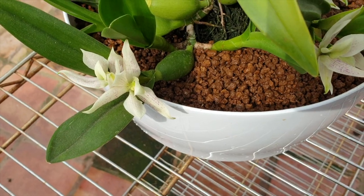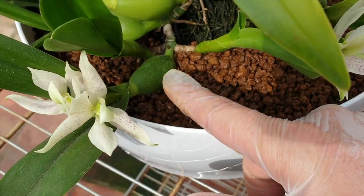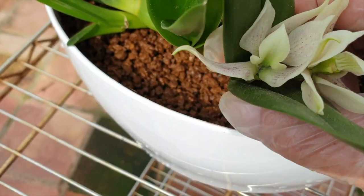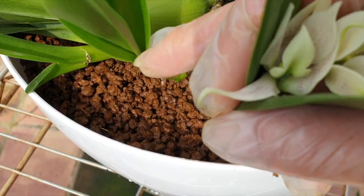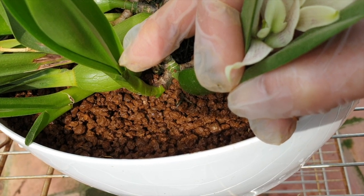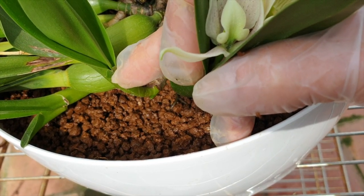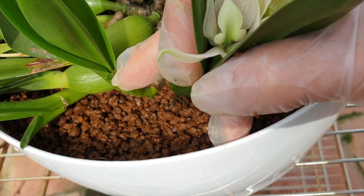See if this works quickly off the tripod. You see there's a little growth coming down there. Oh, thank you, son. That's cool. You see that little growth coming down there? That is what I'm trying to protect.